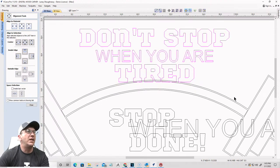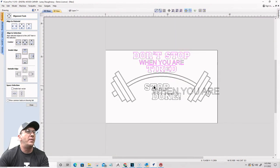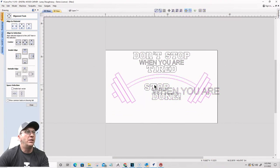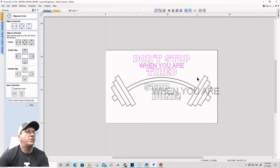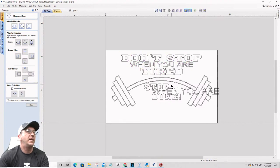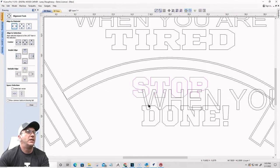All right, let's go ahead and grab this. I'm just going to move this up for a moment. Might have gone a little much on the bend of my bar, but I'm actually going to lower the whole bar down a little bit right here so I can give myself some room. Okay, I'm going to stretch some things out. All right, let's stretch this out a bit. Okay. Now, let's get the word stop centered left to right. Let's get done out of the way for a minute.